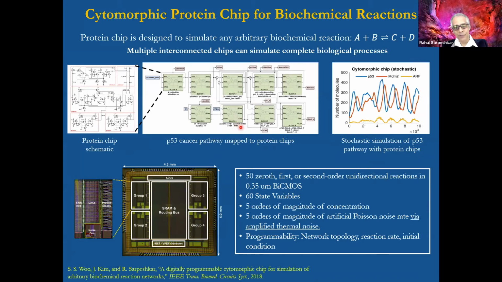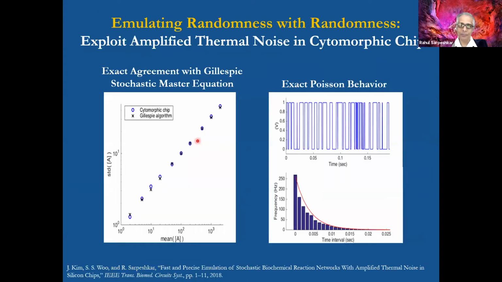These involve a lot of feedback loops, noise, design, and you have to get things to work. But when you're all done and you get your PhD, you actually can design very efficient circuits that are digitally programmable that can represent these computations. And perhaps one of the most important things is that they can represent them exactly. And not only can they represent them exactly, they can naturally use the noise by emulating randomness with randomness.